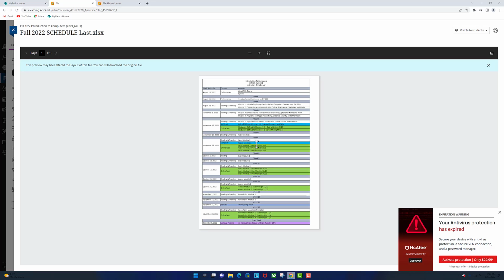Anyway, I want you to print off at least one copy of this and put it somewhere where you can see it. Put it on your refrigerator, put it next to your computer, somewhere you can keep up with it, because these dates in green are when tests are due. You need to keep up with those dates, because you don't want to miss a test. Zeros are very hard to make up in this class. So keep this somewhere near you, and it's going to let you know where we're going to be throughout the entire semester. All right, moving on.